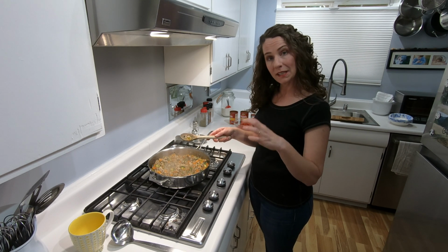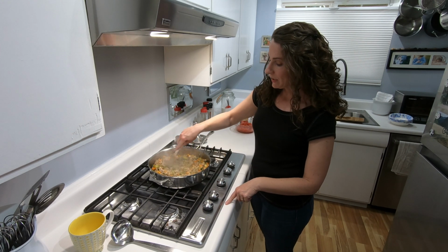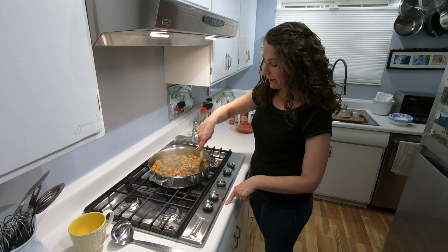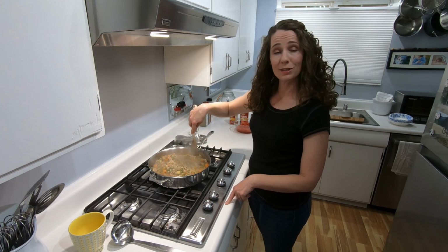The green is your least ripe, and the middle are your yellow and your orange. So for this meal today, I chose an orange bell pepper. I think it goes beautifully with the green zucchini and the orange carrots.